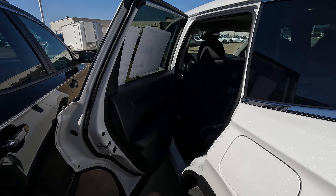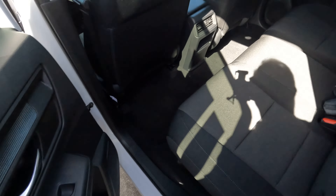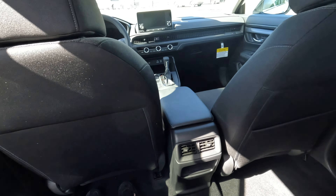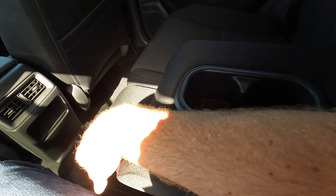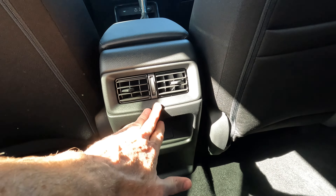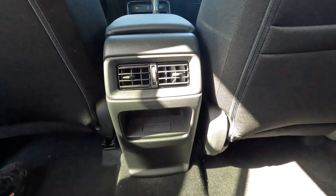In the rear seating area of the CR-V, there's a decent-sized door bin, comfortable armrest, and good headroom. The fold-down armrest has cup holders built in — designed so rear seat passengers can have a cup in each holder and still use it as an armrest at the same time. On the rear of the center console there are AC vents and a little bit of space, but no USB connectivity options in the back.